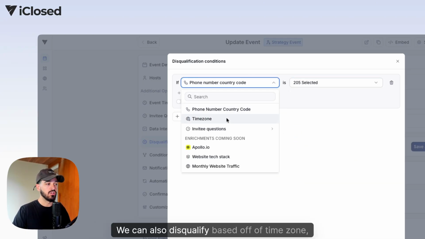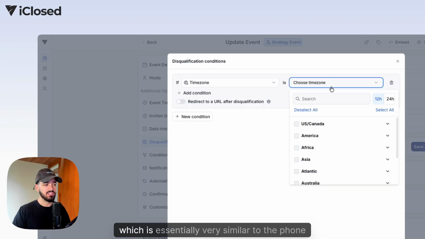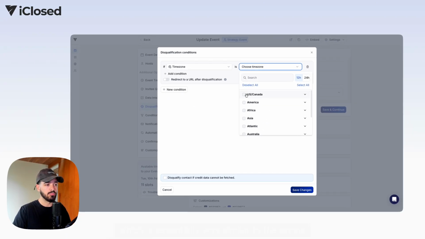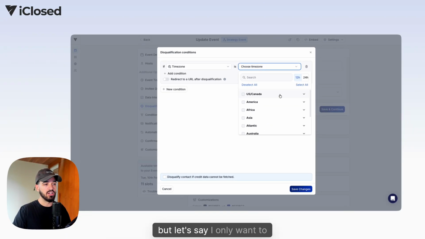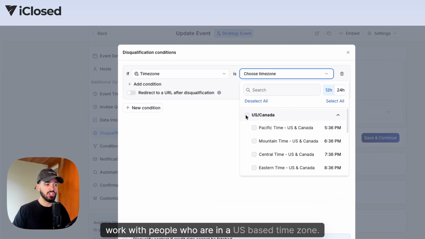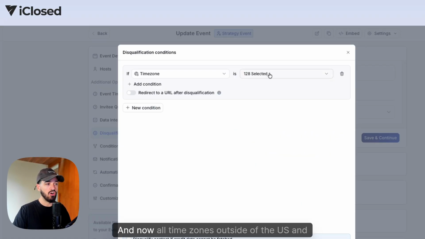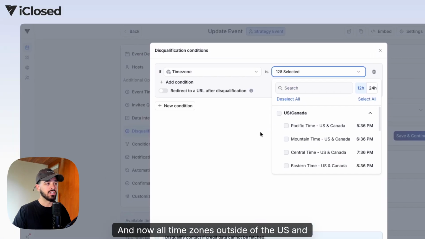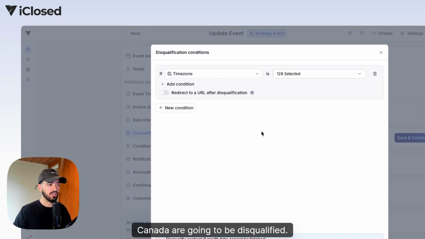We can also disqualify based off of time zone, which is essentially very similar to the phone number country code. But let's say I only want to work with people who are in a US based time zone. I can actually select all and then unselect this one. And now all time zones outside of the US and Canada are going to be disqualified.